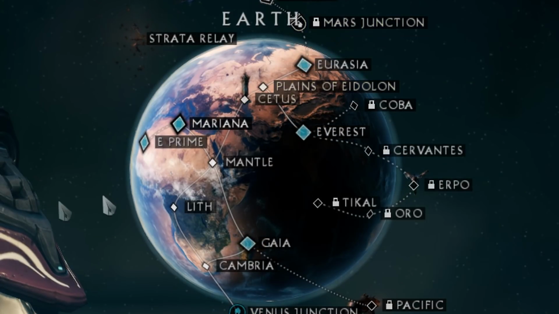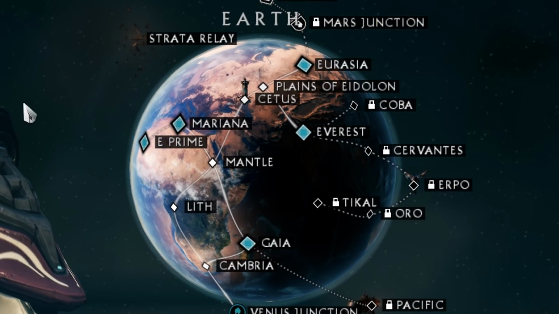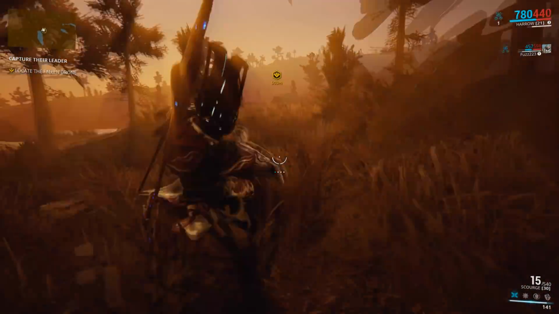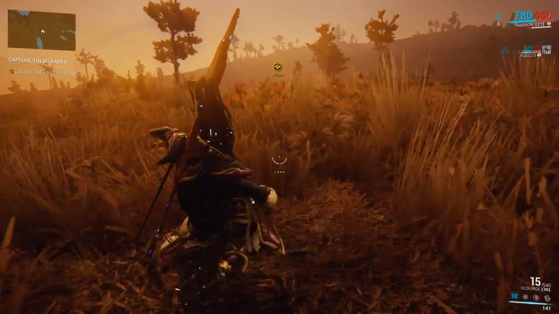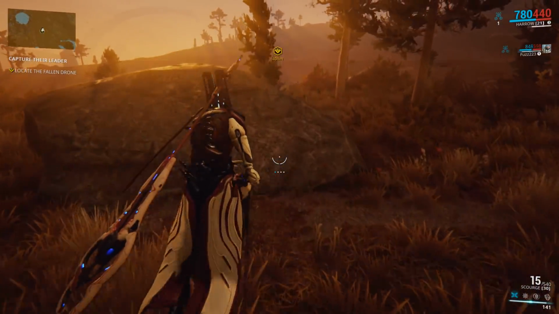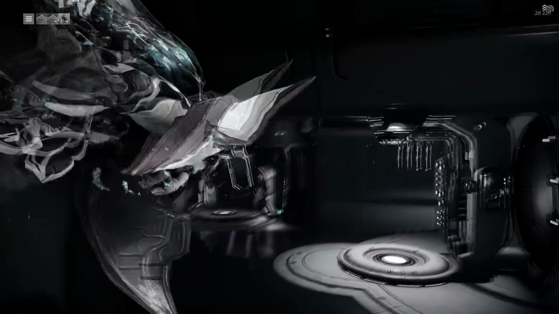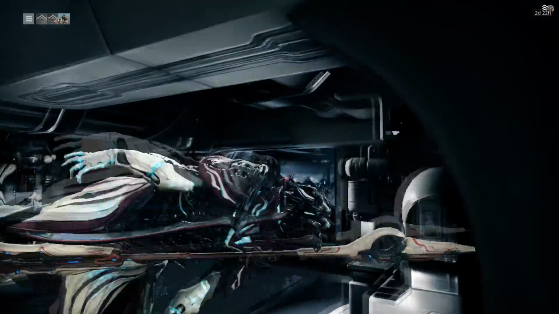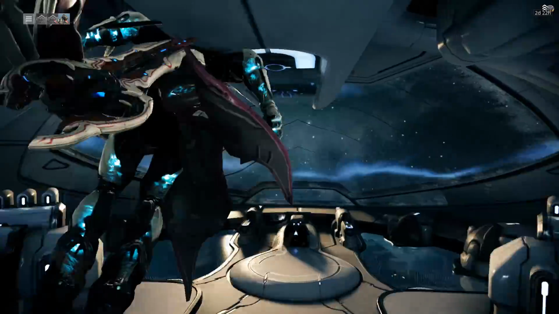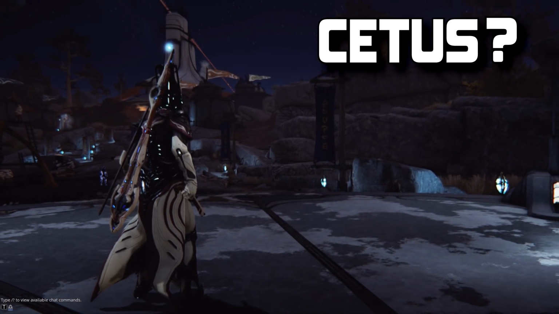The plains are actually located fairly early on in the game so that you can get straight into the action of running around like an idiot. This is something new from the last time I played, or at least new to me. Movement can be super quick if you run, jump, and slide in quick succession. I'm a space ninja! Silent, deadly, and elegant. Actually, I think my character might be having a seizure. Little help.